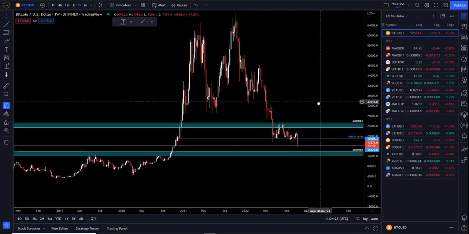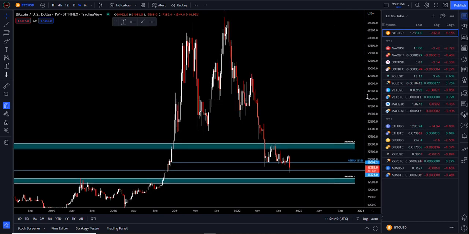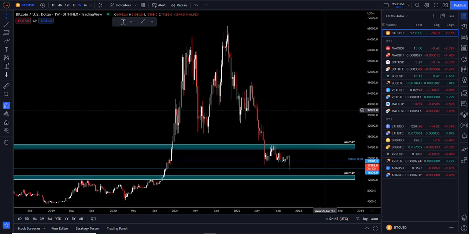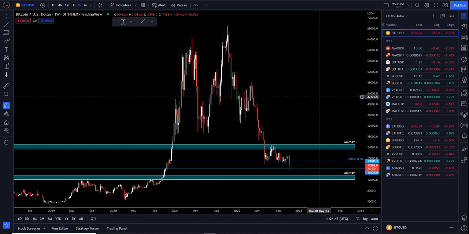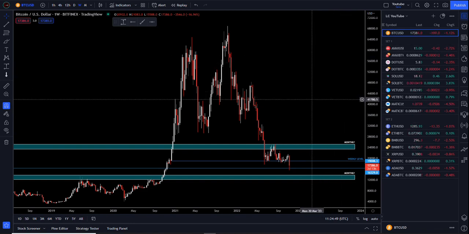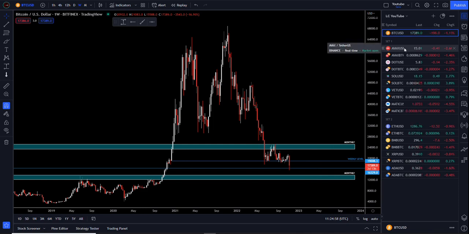What we're going to do in today's episode, guys, is quickly have a whistle stop tour of all the pairs that we've charted and see how effective our weekly and monthly levels have been in terms of potential buy areas and sell zones. And as you know, it took us sort of 5-10 minutes per chart to mark these out. So we'll go through, see how effective they've been, and see what kind of performance we'd have got from them. So literally starting from the top, we'll go with AVAX USDT.